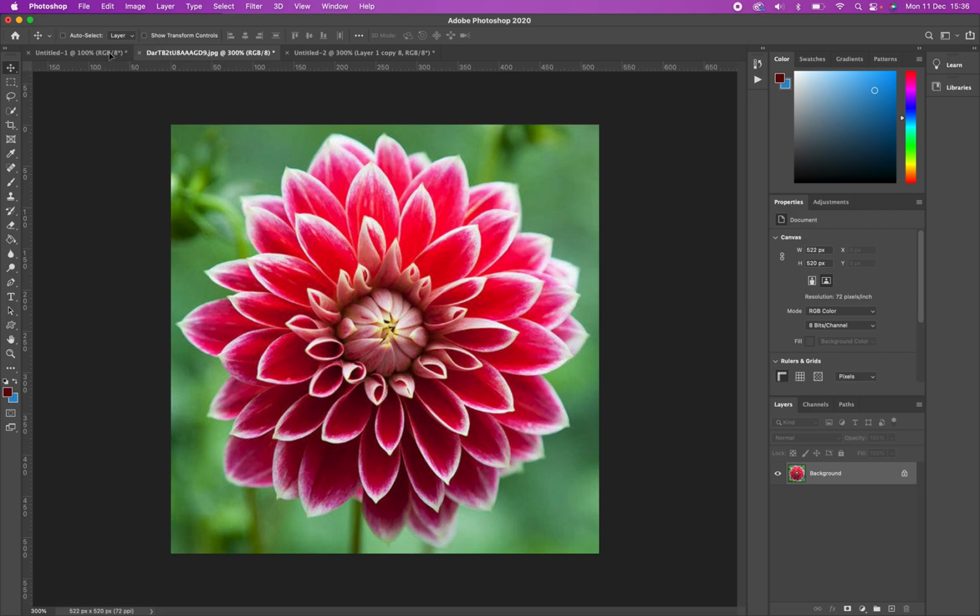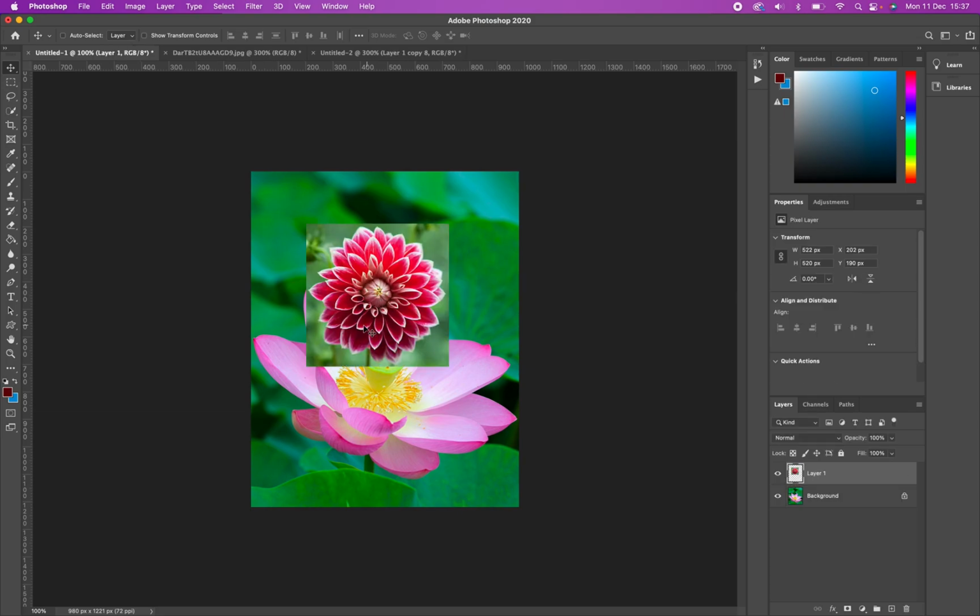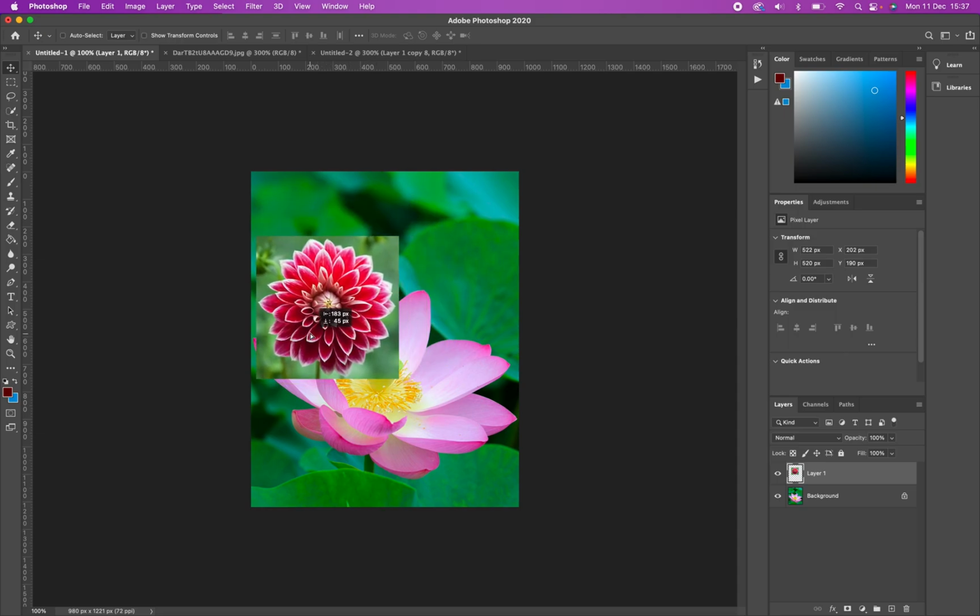I'm going to drag it up to where it says Untitled 1 and wait until my second image appears. And then I'm going to drag it onto the image, and then I'm going to let go of my mouse. I'm not going to let go of my mouse all the way up until this point. Please make sure that your arrow is black the entire time. I let go, and then you can see that my image is on top of that.